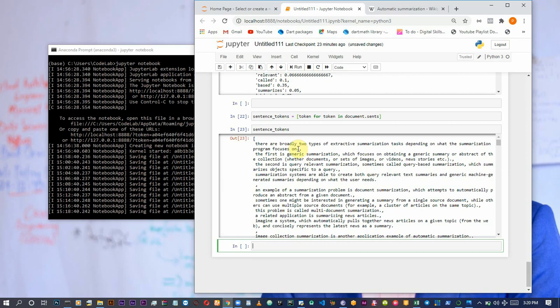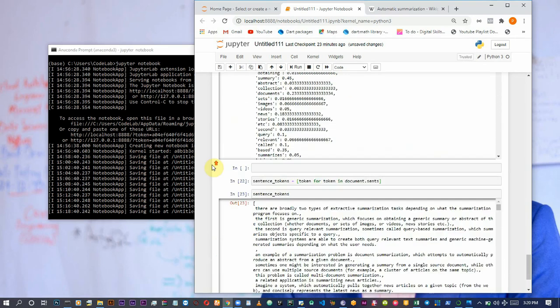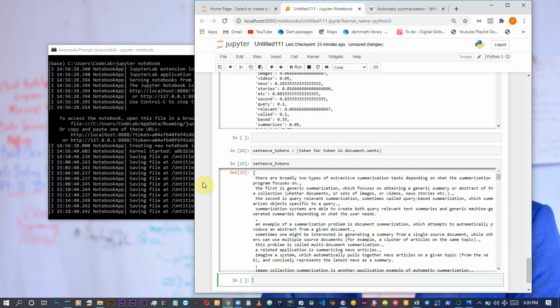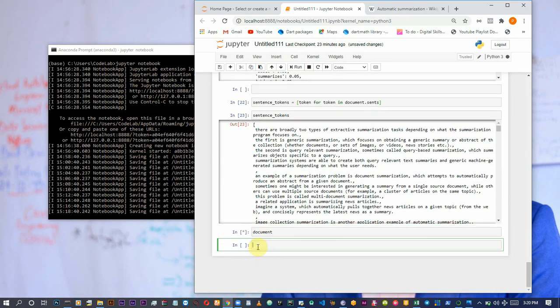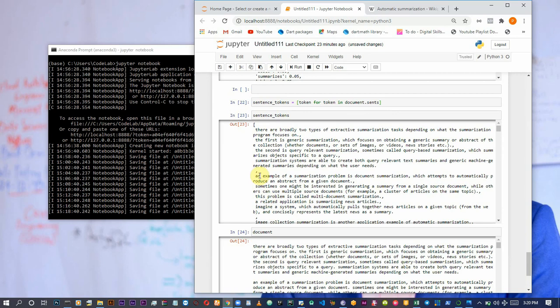Now note that in normal sense, if you want to identify a sentence, every sentence ends with a full stop, right? So that's what we're doing here. Let me come down here and load up our document so let's make that comparison.